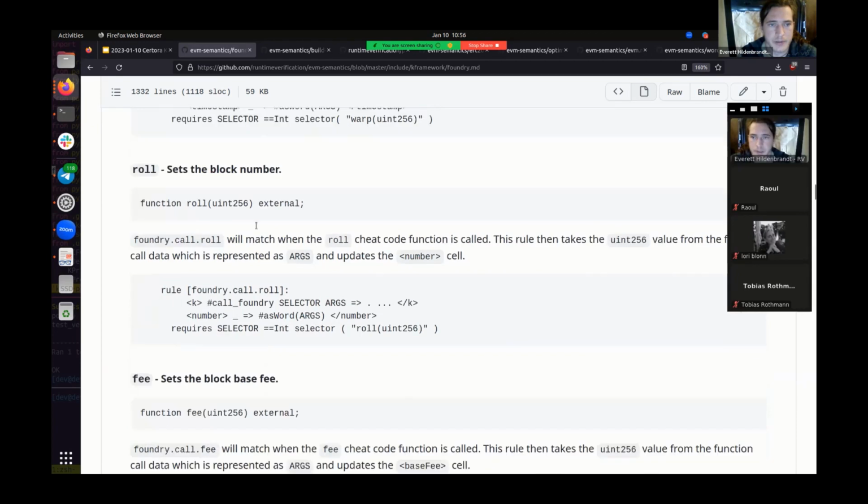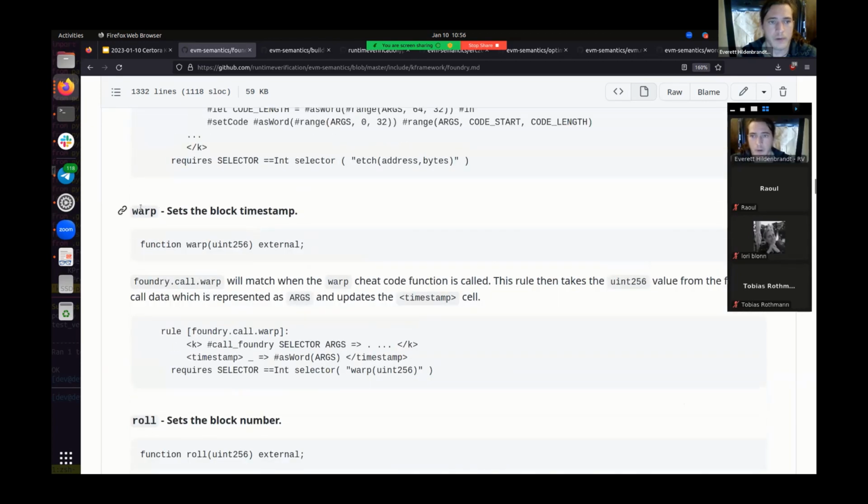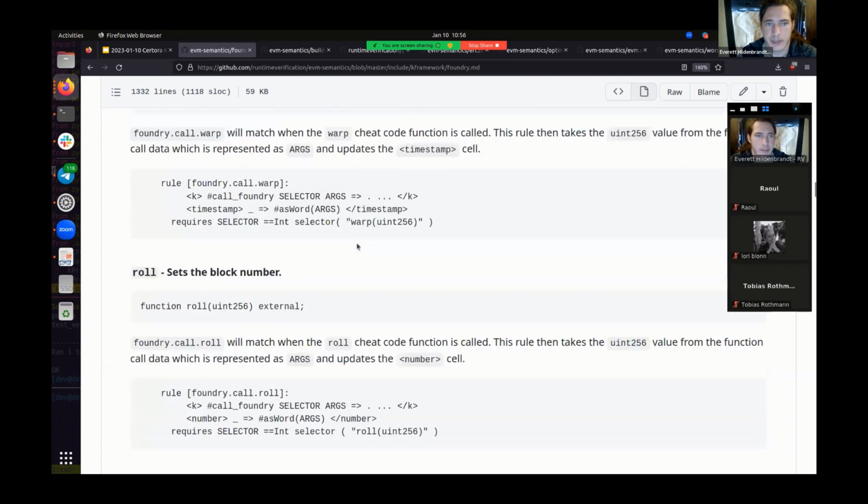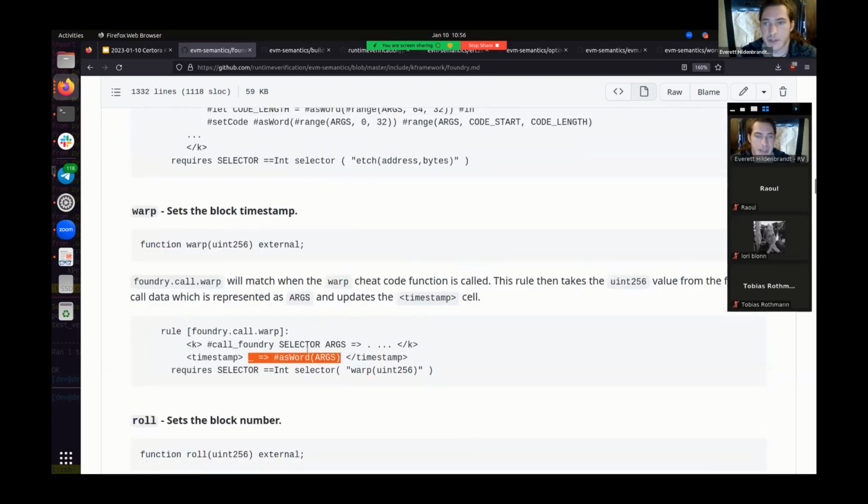Like if you do warp, which is to affect block timestamps for tests that need to be fiddling with block timestamps, then it just goes to the timestamp cell, or that record in the state, and updates it however the warp says to update it, right? That's something you can't do with normal EVM opcodes, but you have this cheat code which gives you access to do that.